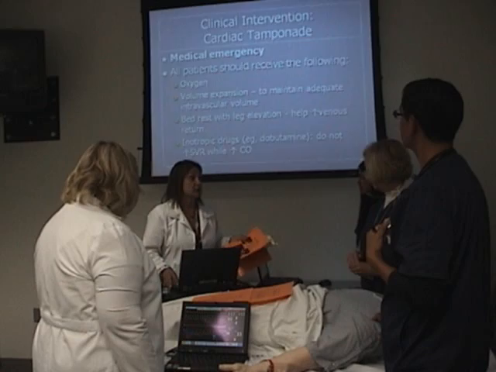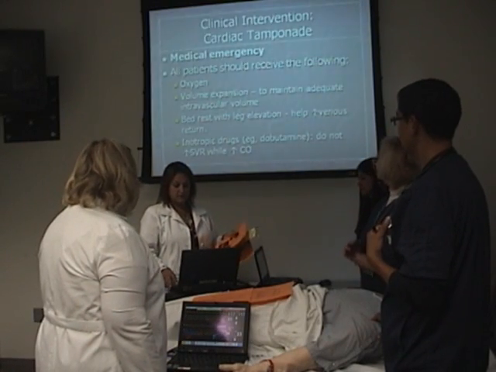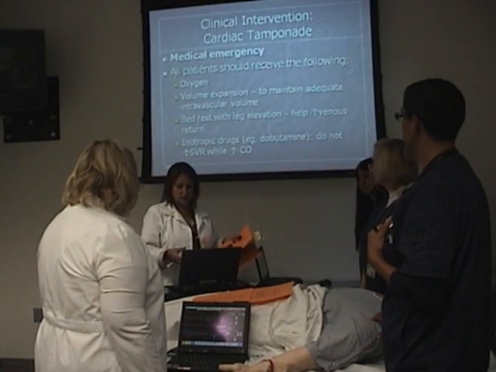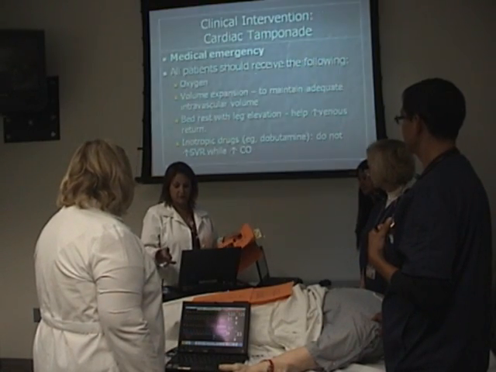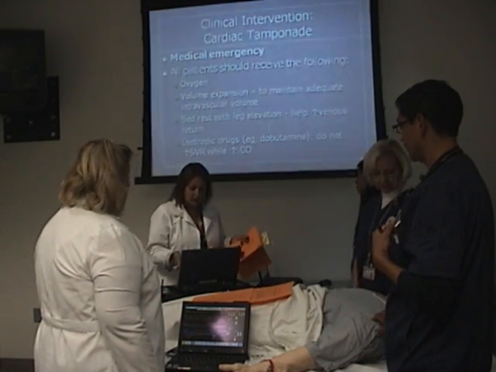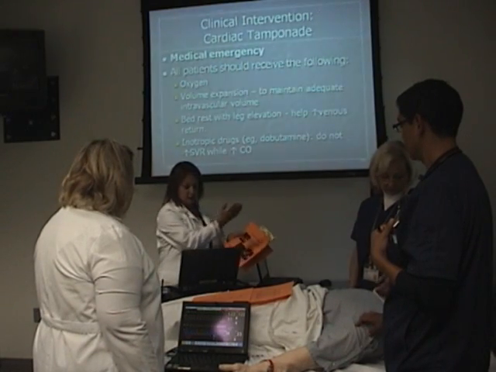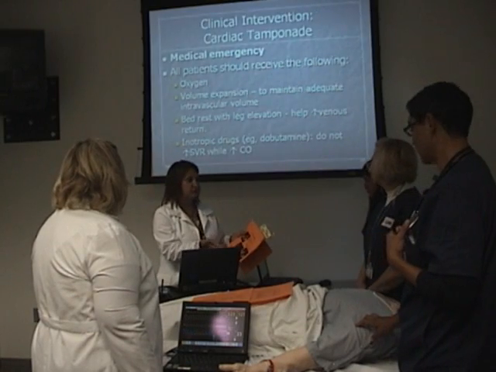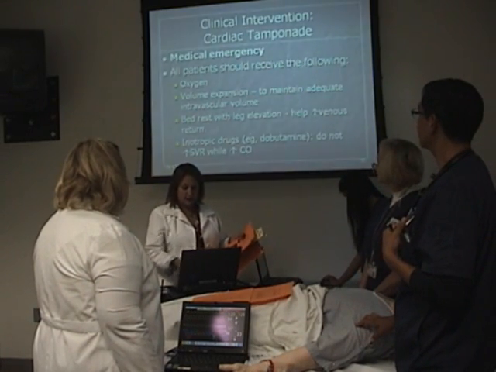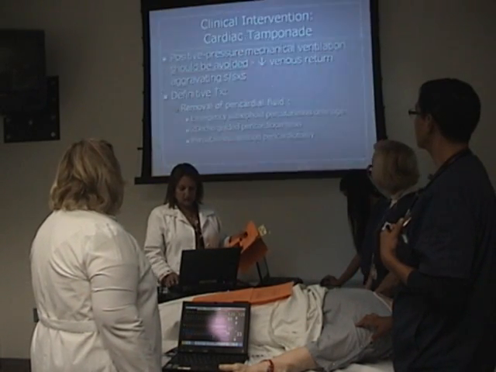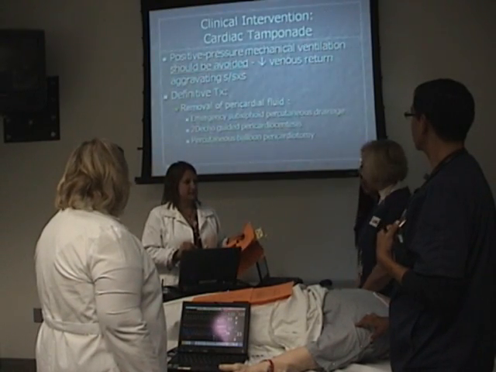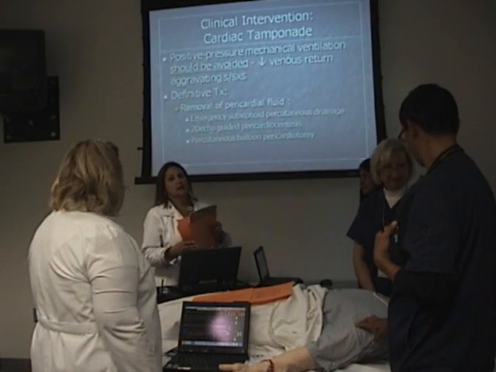As you know, this is a medical emergency. As you're waiting for the surgeon and getting the chest cart, you want to make sure the patient has enough oxygen and enough volume. You had suggested inotropic drugs to increase the SVR and cardiac output. Dobutamine is an excellent choice. And prepare for emergency drainage. Excellent. Reintubation.